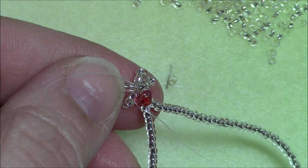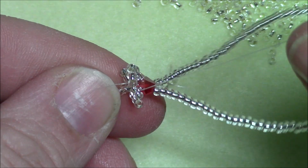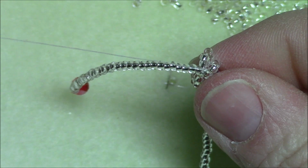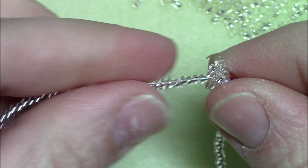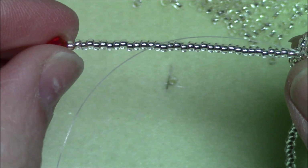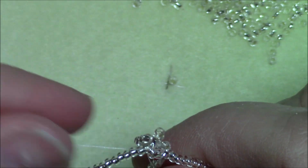The crystal on the top of the cap. I know it's hard to tell. This is still my tail thread. At this point, you can thread a needle on, take it through the clapper and out the bottom here, cut off the thread and call it good. You don't need it anymore.